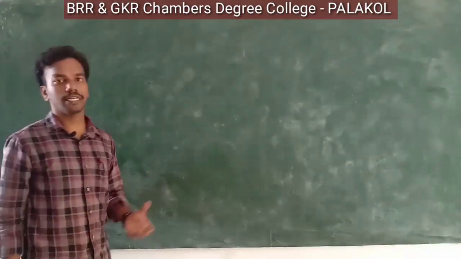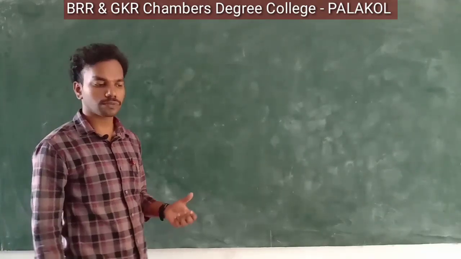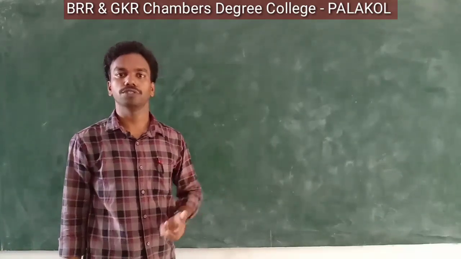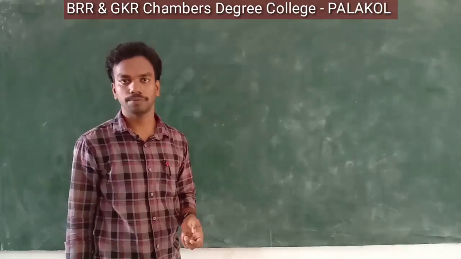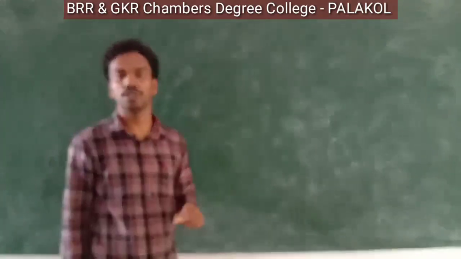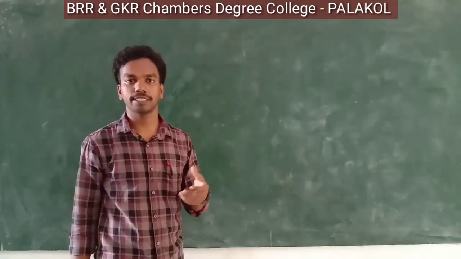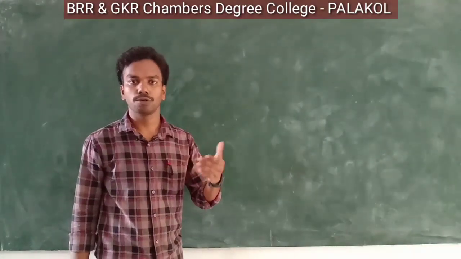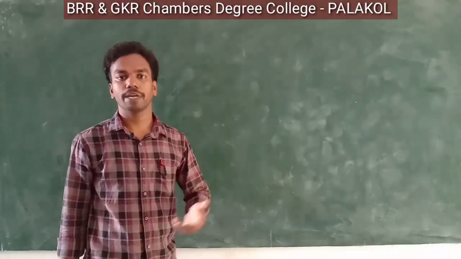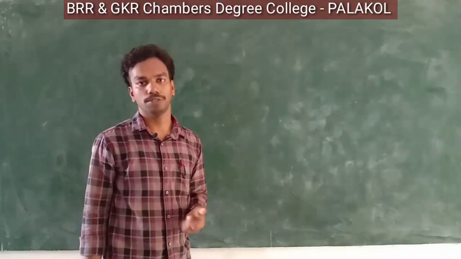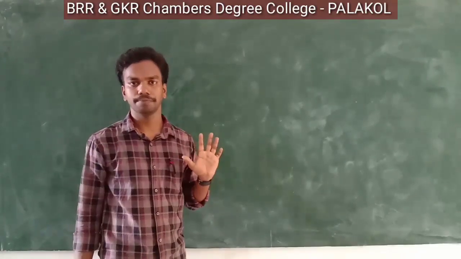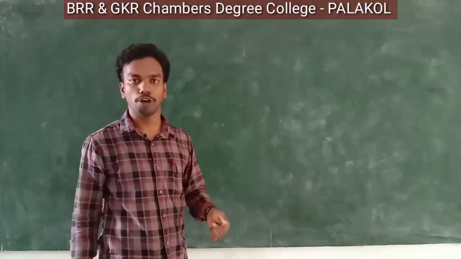In the previous class, we had discussed what double salts are, what coordination compounds are, the difference between double salts and coordination compounds, and IUPAC nomenclature. We have studied the rules to assign IUPAC names for coordination compounds. Okay, I hope everything is clear. Now let's move on to the next topic.